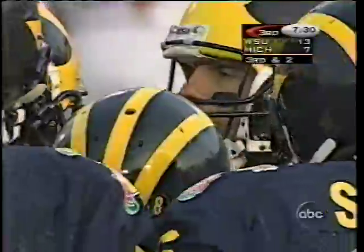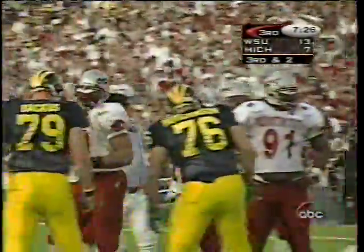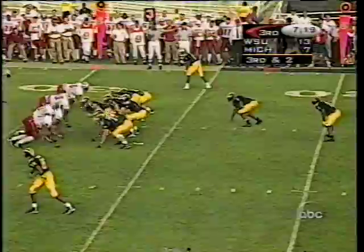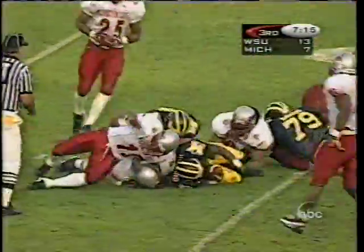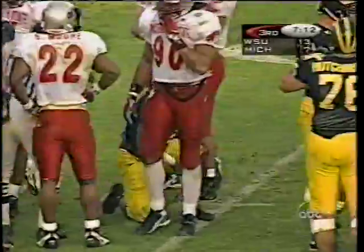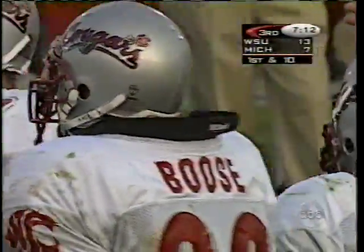Mike Price was saying that they felt that they had enough defensive depth along the front to be able to substitute, but I don't think they've done all that much substituting so far today. It's been a very comfortable day. That's Howard trying for the first down, and Chris Strong gets it. Second effort got him over the 30, and they'll move the chains. Exactly right, Keith. The second effort got that one. First down, Michigan.